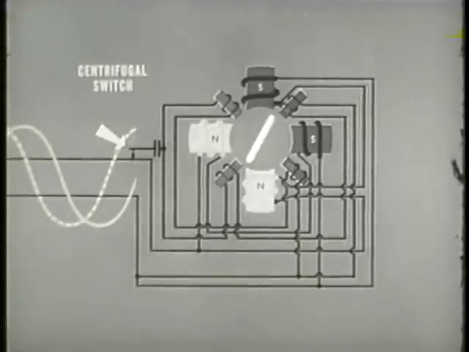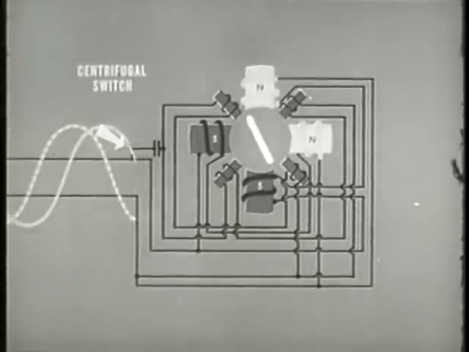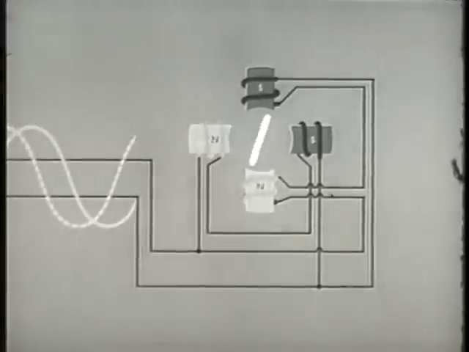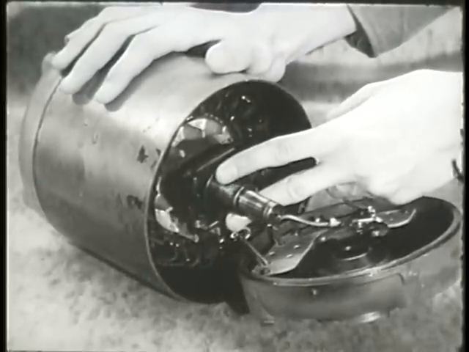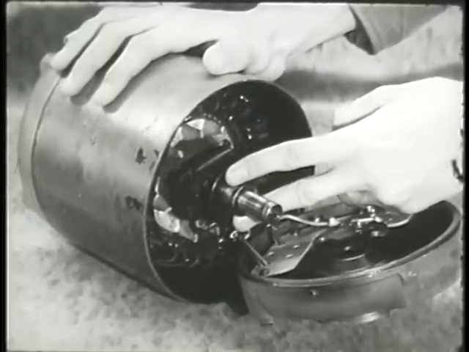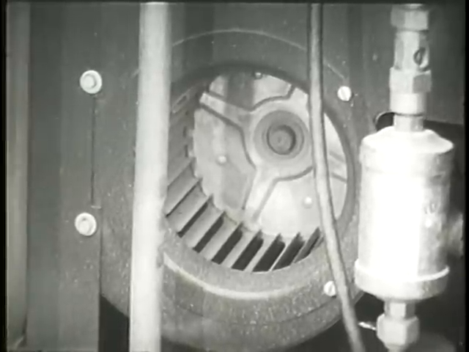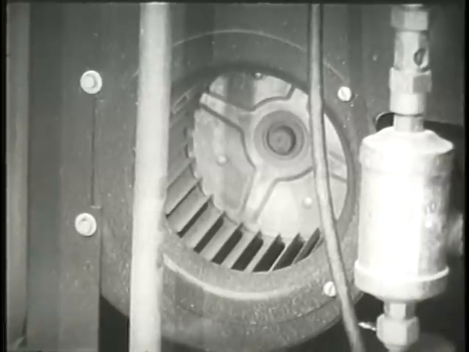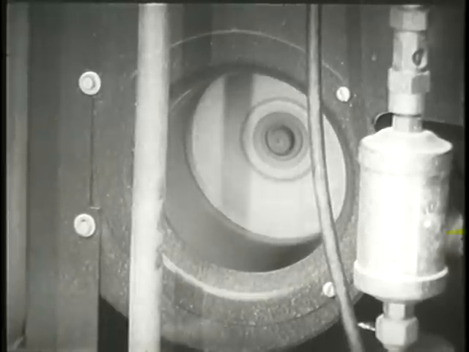This is a capacitor start motor with a centrifugal switch. When the motor has attained 25% of its running speed, the centrifugal switch disconnects the starter windings. The centrifugal switch is mounted on the rotor shaft and is the type used on most split phase motors. Since the greatest phase shift and relative motion is caused by the capacitor start method, it is used in situations where good starting torque is an important consideration.